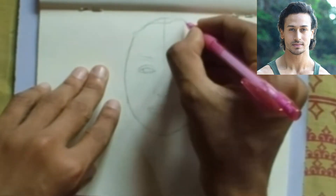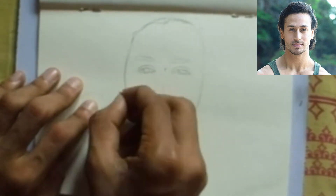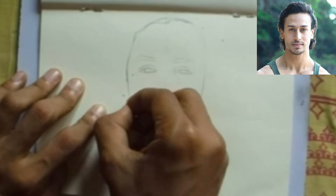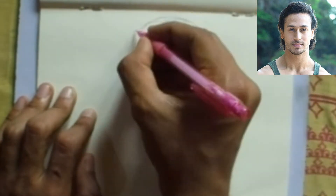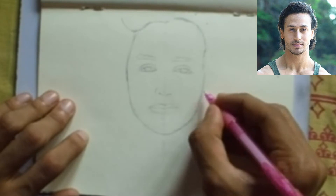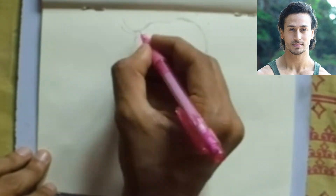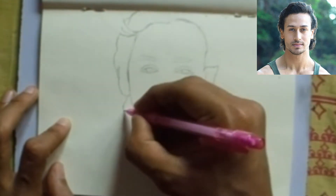After that, draw the lower part of the hair. Remove the waistline which is not used now, and draw the hairline for the forehead. Draw the outline for the hair, then start the ear — the upper part of the ear is at the upper part of the eyebrow, the lower part of the ear is at the nose, and the upper part of the ear is under the hair, so it's not a complete look of the hair.